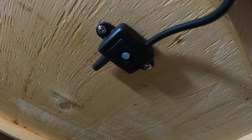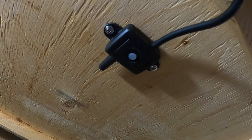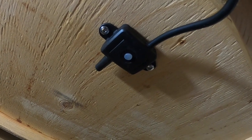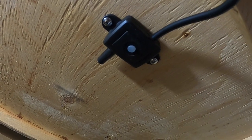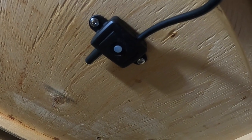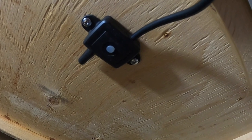Probably don't need it, but I'll give it a shot here, and I could always extend it and relocate it somewhere else if it doesn't quite get the signal out. But again, I probably don't need it. I'm maybe 30 to 40 feet away from the sensor. This is really made for like 18-wheeler tractor trailers and that sort of thing to get the signal up to the front of the cab.